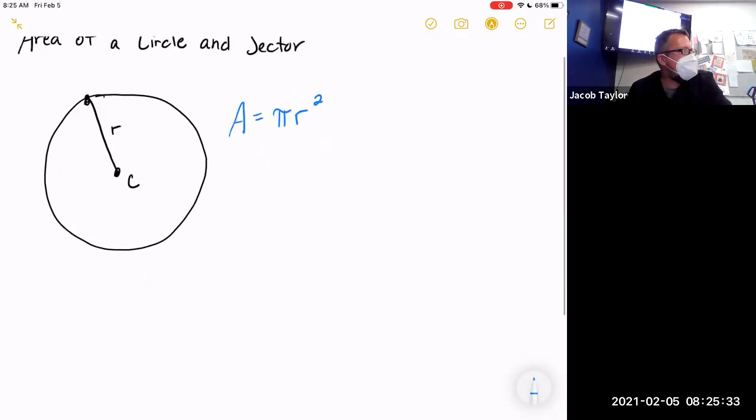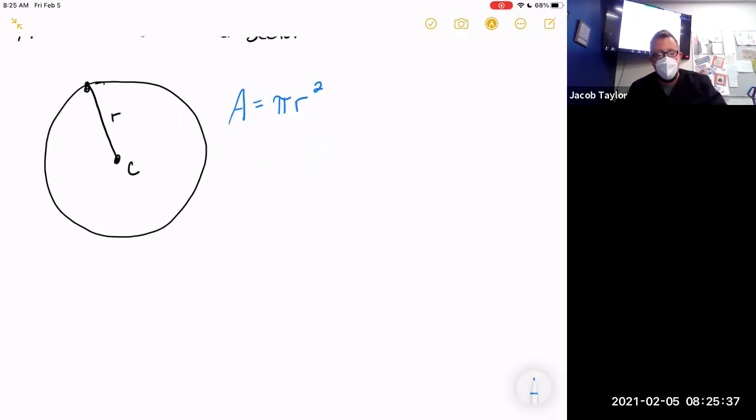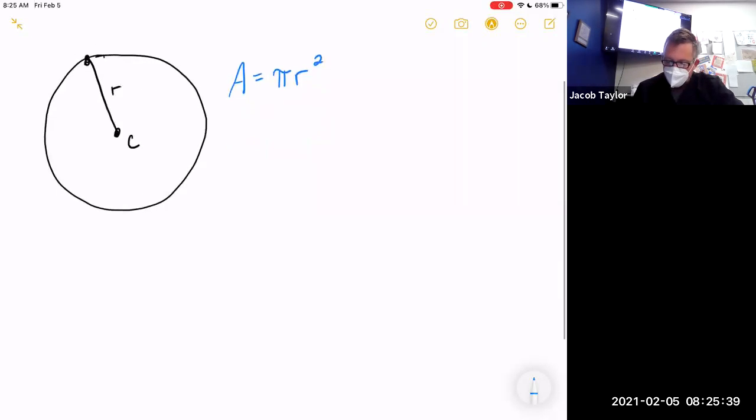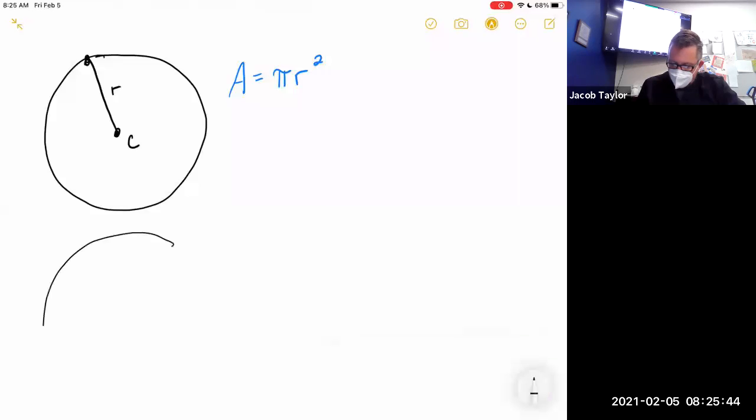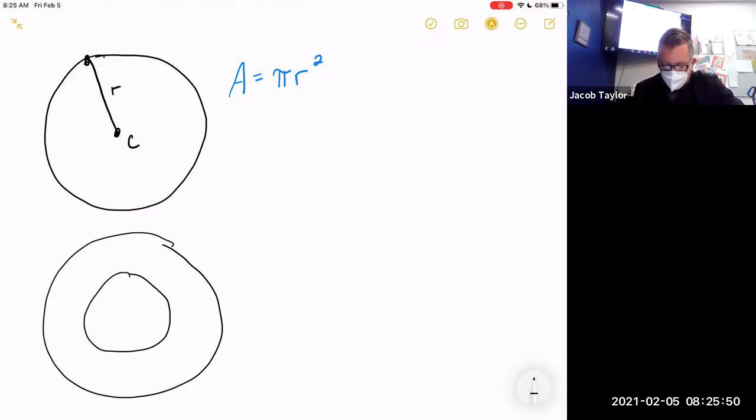So we're not going to spend even 1 second of your life doing just the area of a circle, because you should have learned that years ago. And even if you didn't learn it years ago, it's still pretty simple. You just get the radius and do some multiplication. Here's what we're going to do. That's cool.